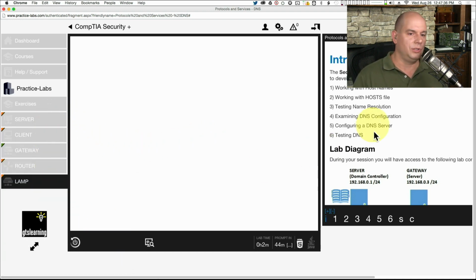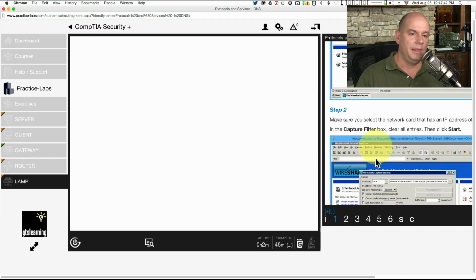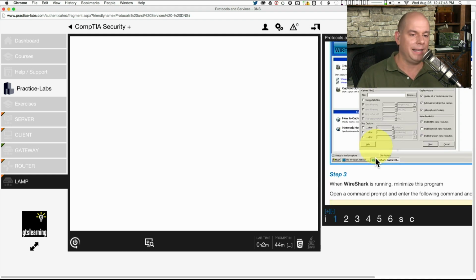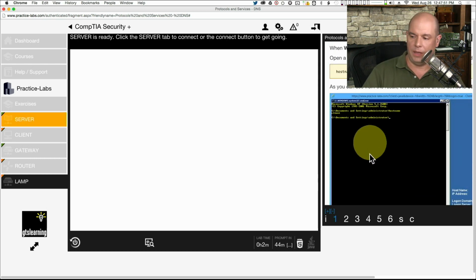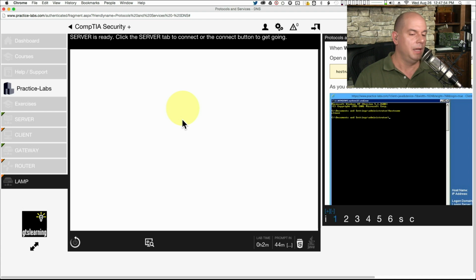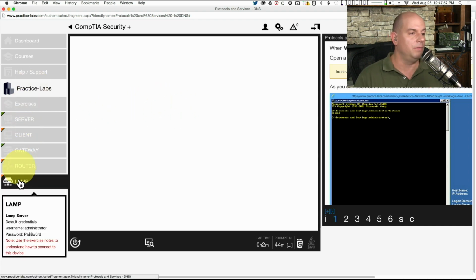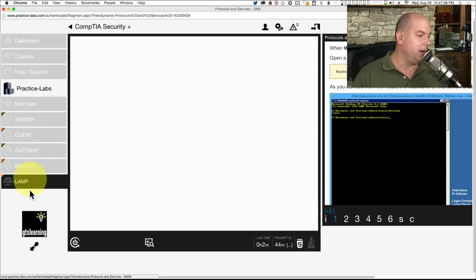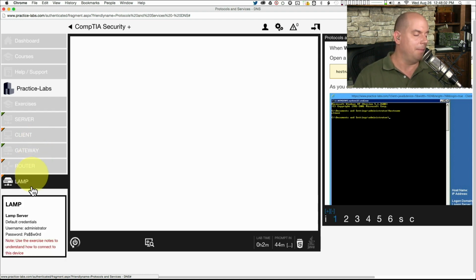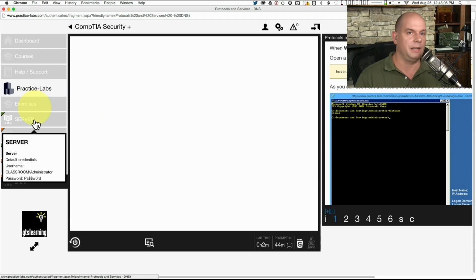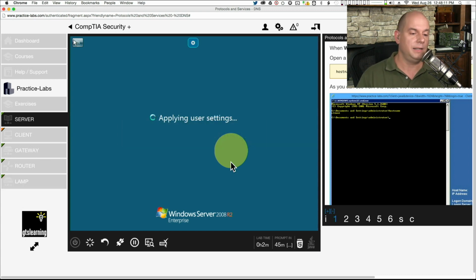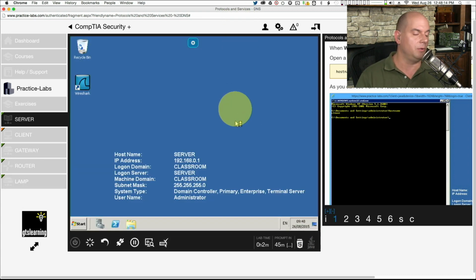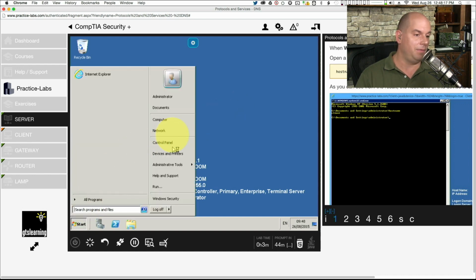And I've started up an exercise that is the Security Plus Protocols and Services, the DNS module. And it steps you through the entire module, gives you screenshots of exactly what you need to have. In fact, here we're running Wireshark to be able to perform this. And I've just logged in, and I've told the system I want to be able to connect to these devices. It's brought up a number of virtual devices, a server, a client, a gateway, a router, and a Linux device running LAMP. It's got a lot of different pieces in this particular lab, but you can click on one of these, like the server, and it brings up effectively a remote desktop using, in this case, HTML5 that's built into my Chrome browser here. And so I've got a live configuration that I can work with.